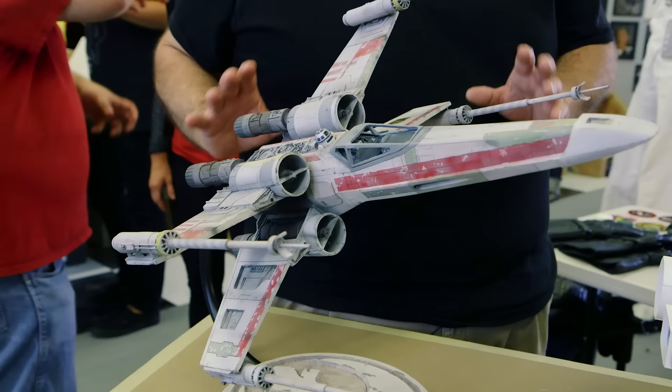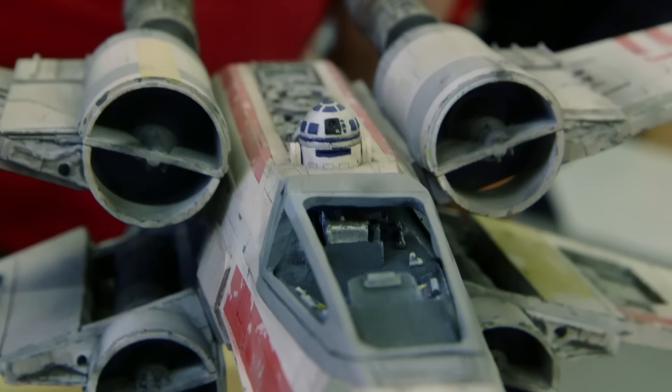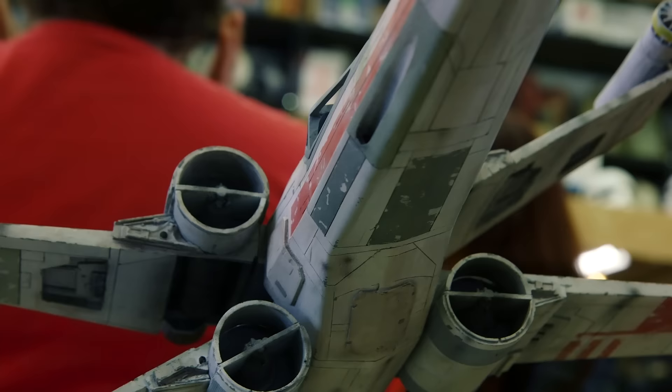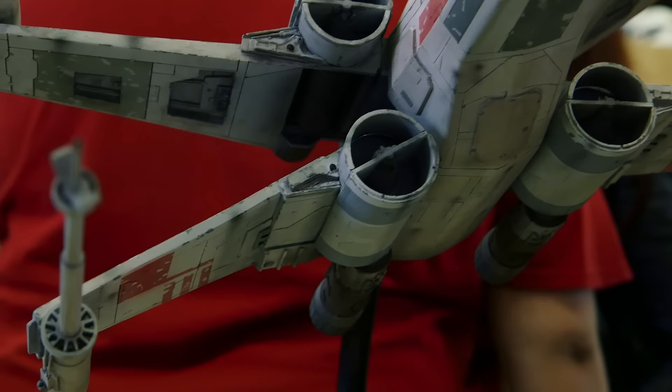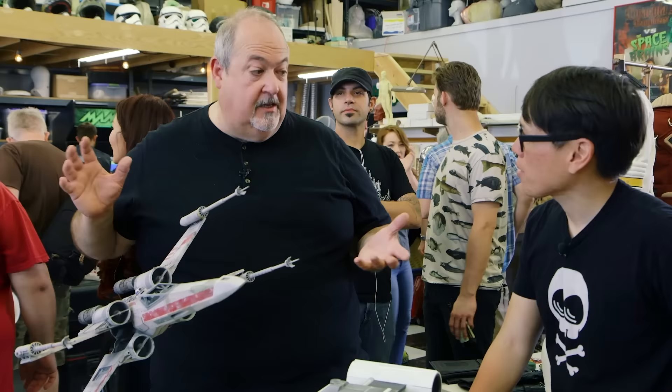This is the X-Wing fighter. This is not an original from the movie by any means, but the castings for this model are from the original castings — it's a pyro model. They built two different types of models: the hero model that was Luke's X-Wing, with motorized wings designed for close-up, and then a different mold, very similar with some slight different details, from which they cast parts out of a skinned foam. It was very fragile — they would make an X-Wing out of that and blow it up into little pieces.